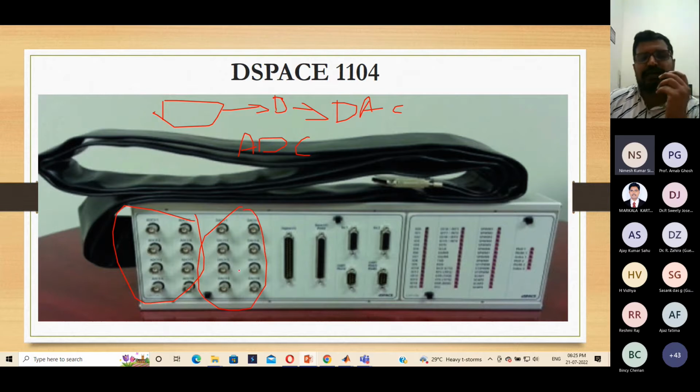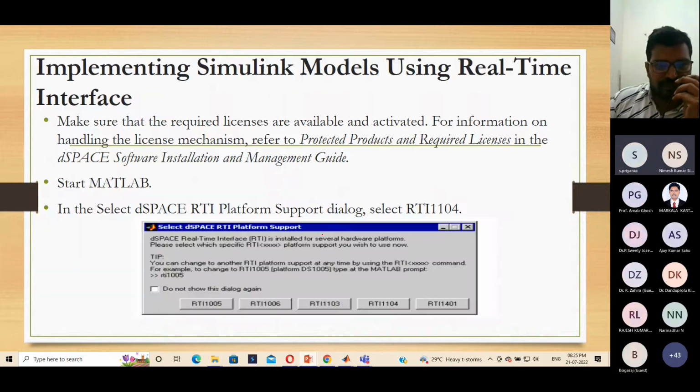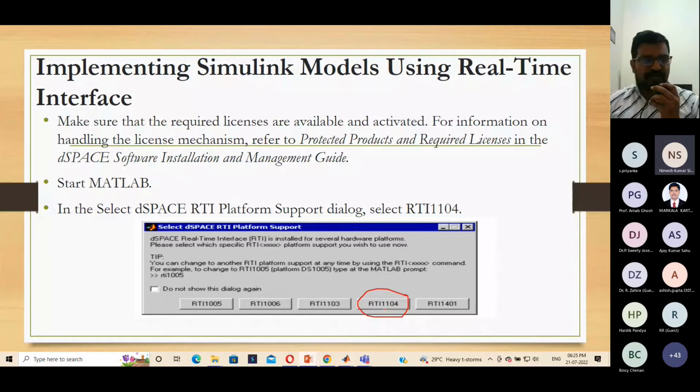If you want to give a number of signals to this, it can be transformed and given back to the system. Or else you can use this master slave operation also, where you will have analog and digital. Once you install this dSPACE model and click on it, you will get a window like this. You can select which dSPACE model you have installed in the system and interfaced, and here I have used 1104. Once this display is on and I click on this, I will get into the platform of the dSPACE 1104.